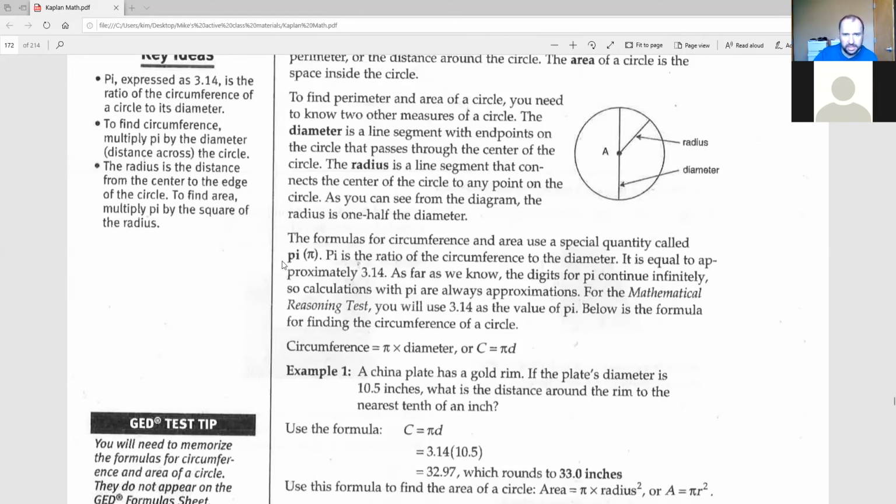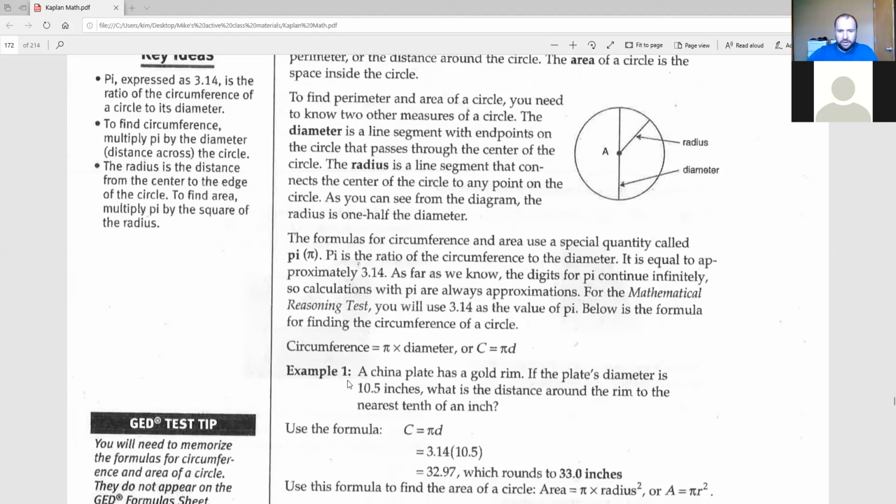But let's look at the two formulas. So the formula for circumference, in other words, how we figure out the distance around, okay? If you know the diameter of the circle, then you can figure out the circumference by taking the diameter and multiplying it by pi. Okay? So in the little example here, I'll just go through these two examples real quickly, and then I'll pull up the whiteboard and we'll actually do a couple. Okay, sound all right?